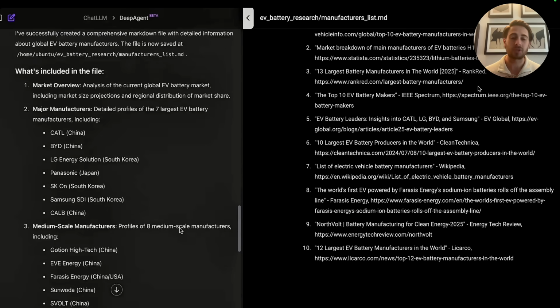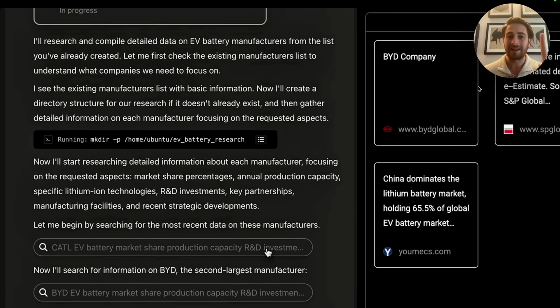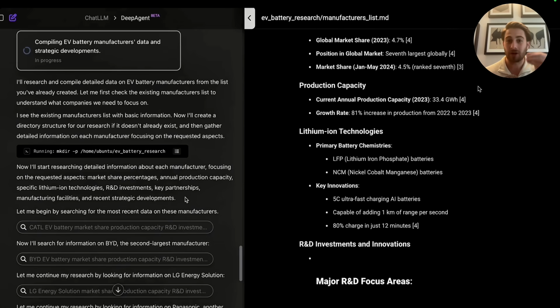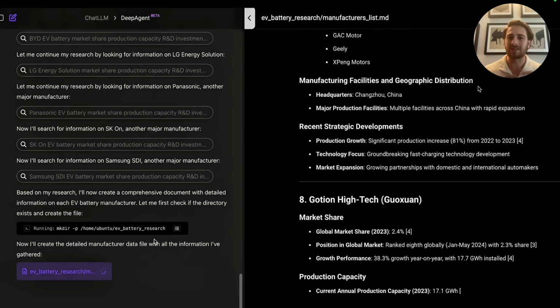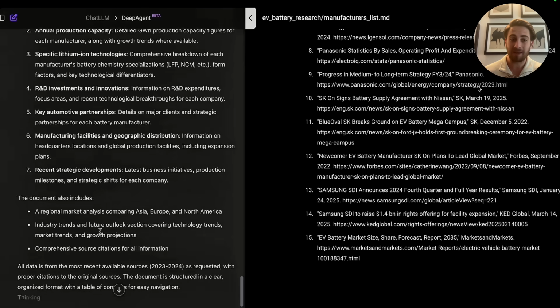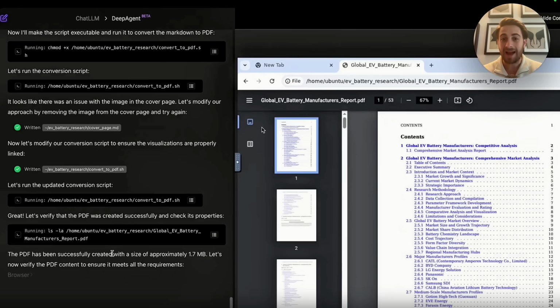For example, I know a bunch of stuff about AI, obviously, because I'm creating content about this, but I very frequently go through and do exactly what we're doing right here for different things in AI, like MCP or like AI agents or different things that are coming in the future that I want to know more about, because instead of me going through and looking at dozens or hundreds of articles, I could have deep research do it for me and just give me the report about exactly what I actually wanted to learn. That's exactly what it does here. In fact, this went through and created a 53-page report about this. I want you to think about how long that would have taken you to do. It would have taken you weeks, but DeepAgent was able to do it in minutes.